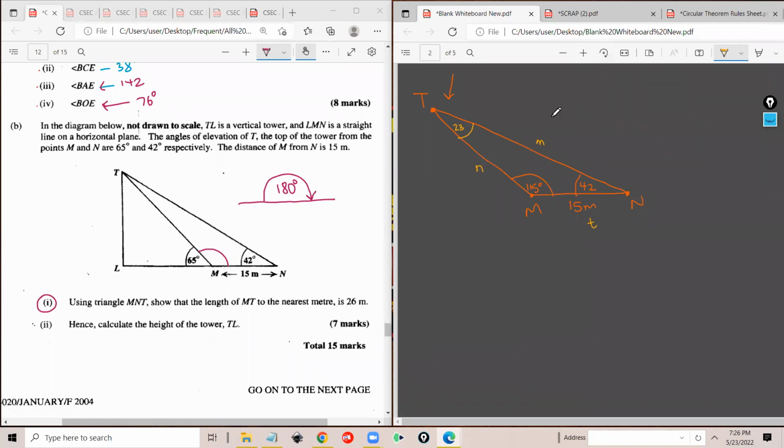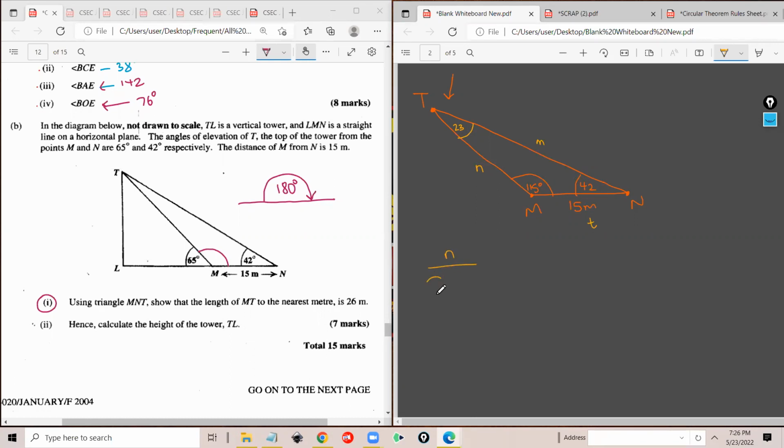When we're using the sine rule, remember we just have to throw away one of the letters. Which letter are we going to throw away? The N, the M, or the T? No problem, Nadira. A lot of people are saying it's M, and you all said that so fast, which is good. Because we want to find small n, and we have capital N. We have small t, and we have capital T. We don't have as much information on M.